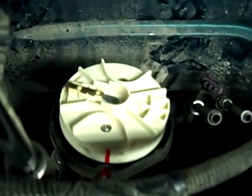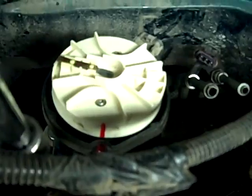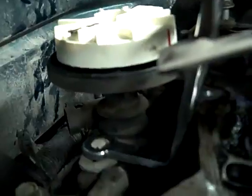Before pulling a distributor, it's good to mark where it lines up. You can see on this one I've got a red mark on the cap and on the base. That'll help ensure that I get it in the right place. They also twist, so you'll also want to mark the base, because the twist will affect where the rest of it lines up. So anyway, that's just a little detail. I hope that's helpful to you.